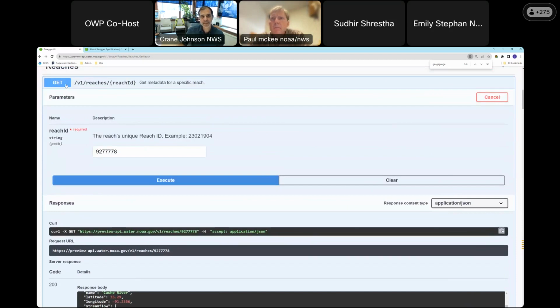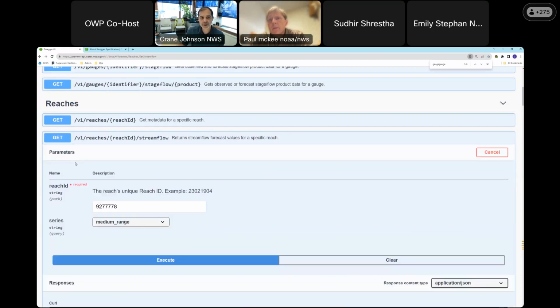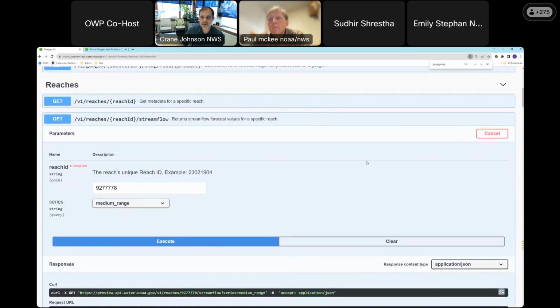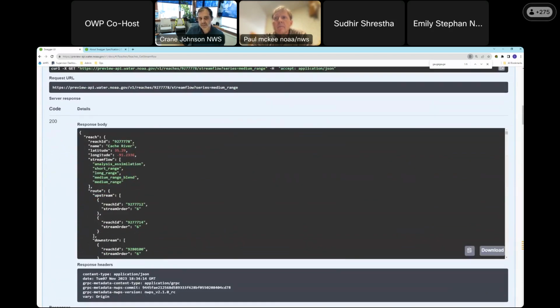So we'll go ahead and minimize this one, and then we'll hit the get button and expand the streamflow endpoint. And this is where you would actually request streamflow for a particular reach. And this is the National Water Model Guidance. So we'd hit try it out, enter a reach ID, and then we're provided with the guidance time series available from the National Water Model. And we'd hit execute. And then we're provided with the same simple metadata.